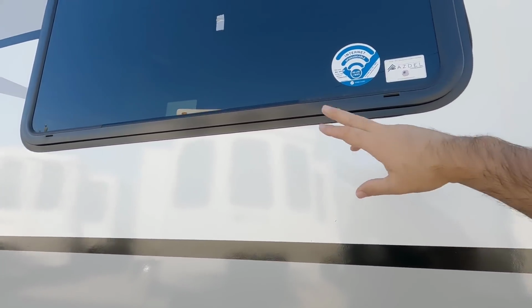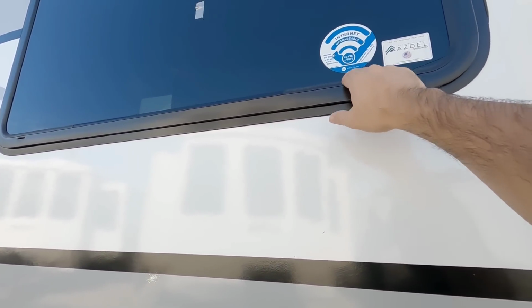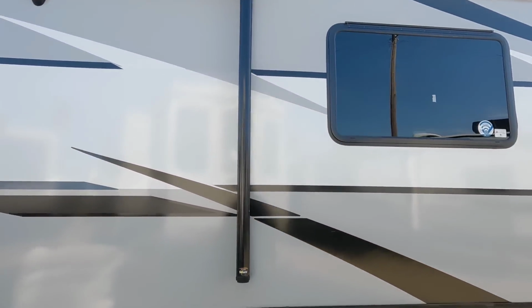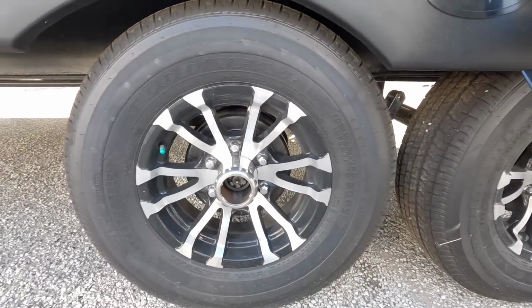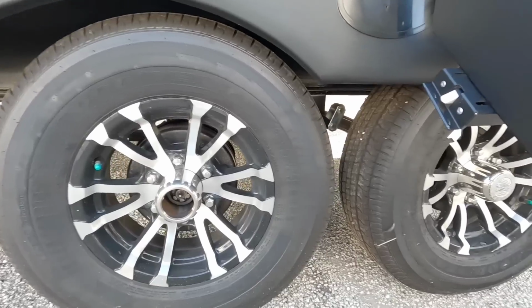It does have the upgradable internet router capability for the Air 360 Plus from WineGuard, and it's 4G LTE if you add it. Basically, it's wired for it. Standard type windows. Has the MORryde step above flip up steps. It's running Goodyear Endurance tires. I can definitely appreciate that. So Heartland's putting Goodyear Endurance tires on the Twilight series.